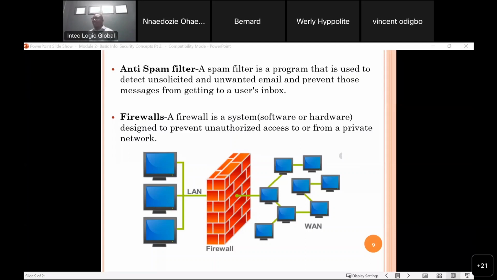Firewall. I mentioned firewall very soon. So I always use this analogy. Remember when you travel, let's say you're going to the UK. As soon as you land from the plane, you go through immigration. You don't just go straight and pick up your bag and go, right? The immigration officer is going to determine whether you have the right to come to the UK or not. That is exactly how firewalls work.